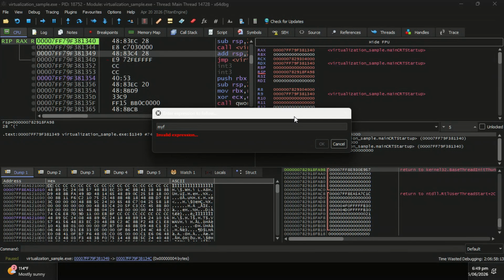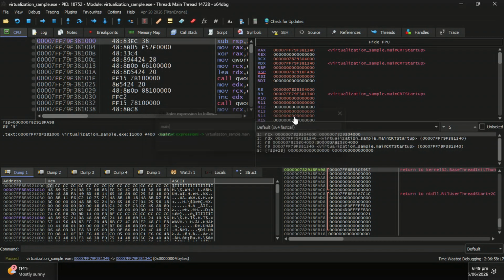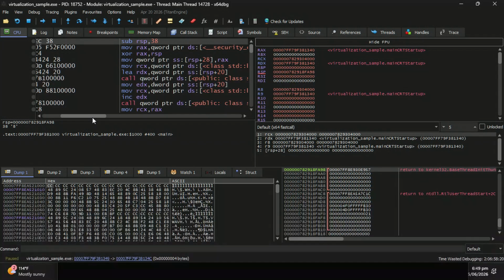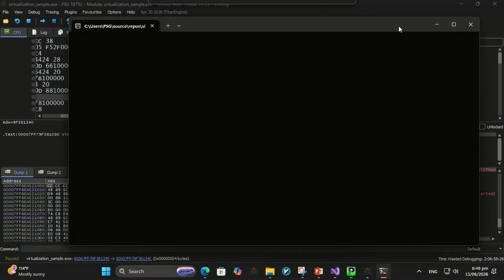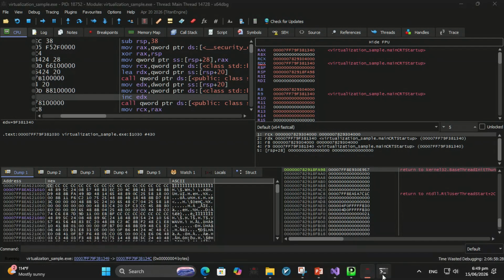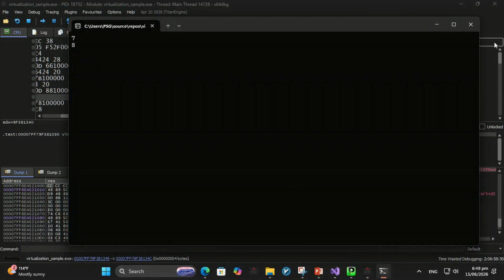And as you can see here, you cannot even find it. So let us just go to the main function and see that the entire code has been optimized down to a single assembly instruction, which is inc edx. The program is working correctly, but we want the function to not be removed. We want more assembly code to exist inside our function.